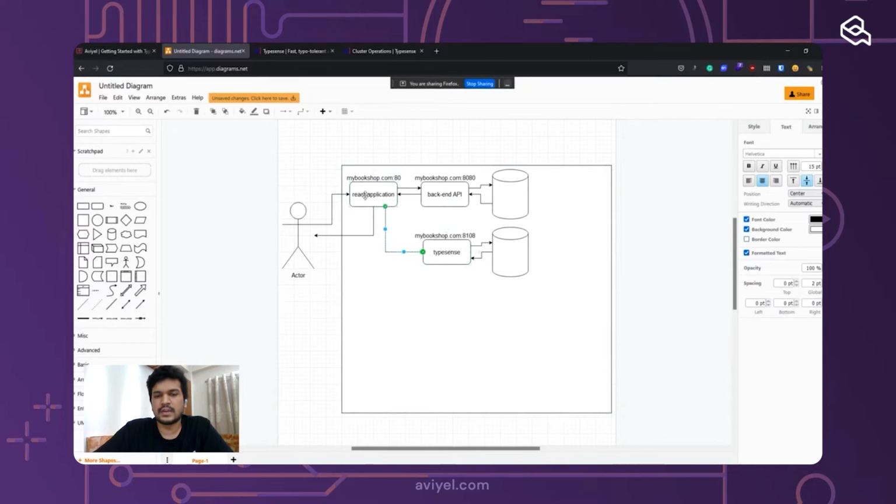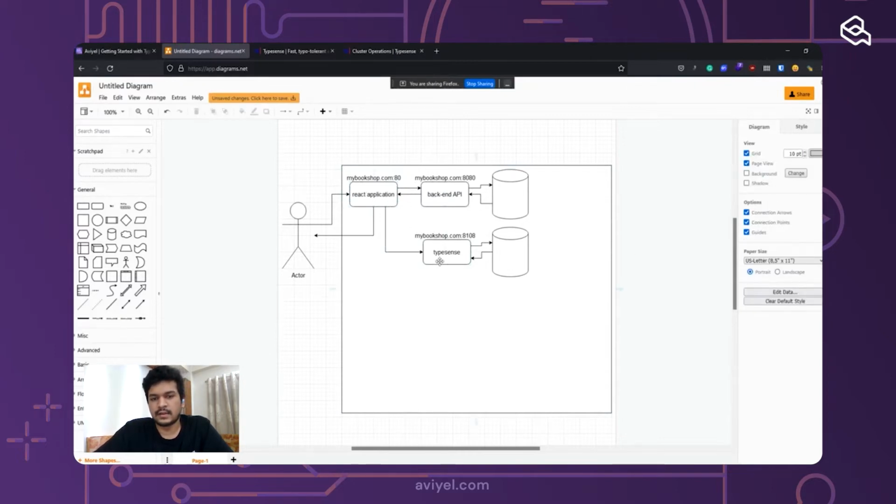The React application lets Typesense know that my user is looking for this, and the Typesense server searches its database really quickly, within sub-millisecond delay, finds what it can and sends it back to the React application. So the backend API and our backend database will not be disturbed at all. Typesense will be there just to handle the user searches.